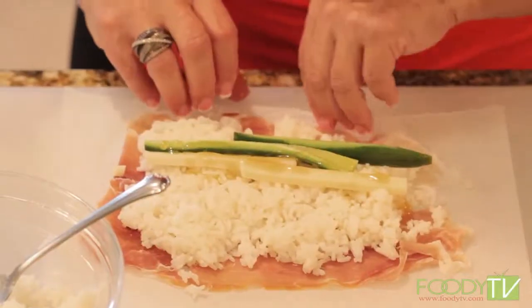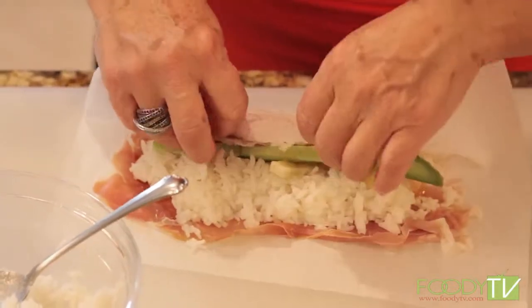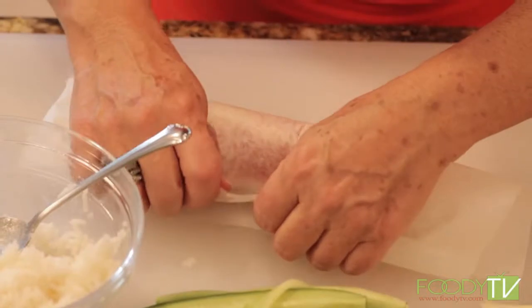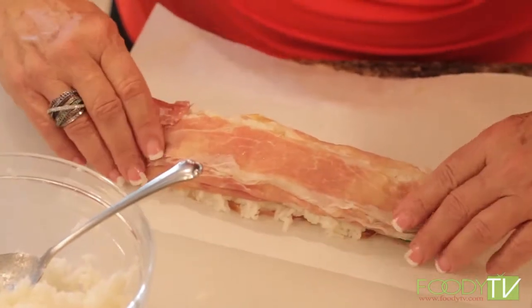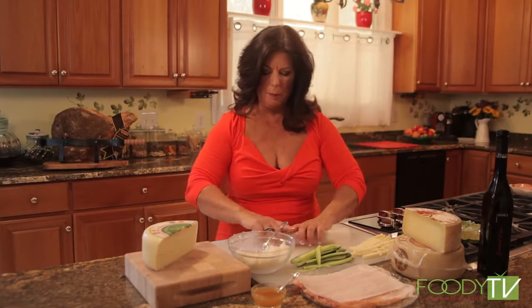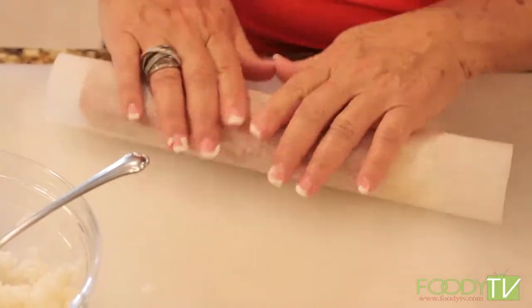And we're just going to start to roll this with our parchment paper as if it were our sushi mat. Okay, and then once you have it rolled, what you'd want to do is chill this so that it keeps the shape, and I'll wrap it back up in my parchment paper to chill it. We'll put it in our refrigerator for a few minutes, 10, 20 minutes to firm it up.